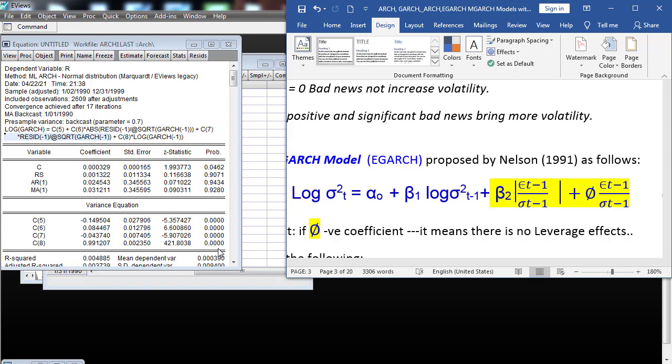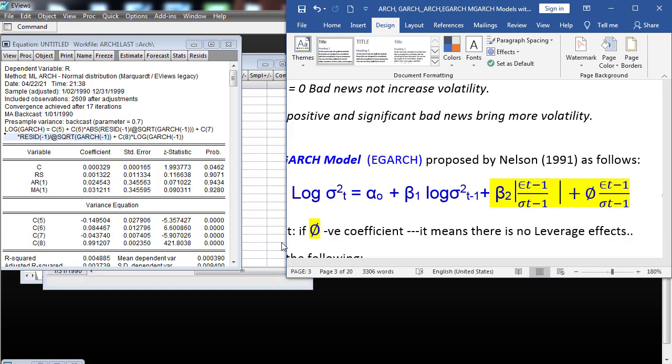This negative sign means if the error term increases, the volatility decreases; if the error term decreases, the volatility increases. There is an inverse relation between the error term and volatility. The error term and volatility, E and sigma squared at the present time, as you can see here.